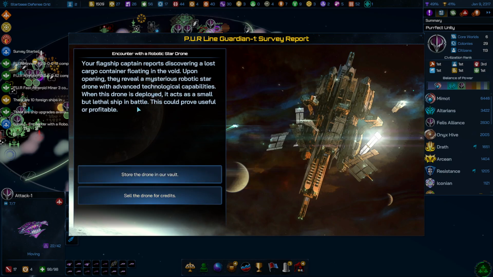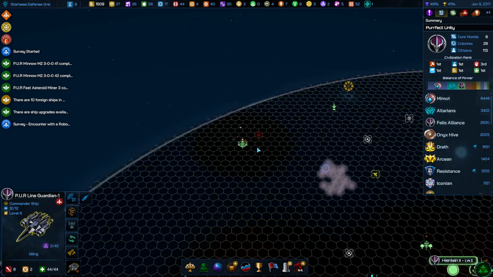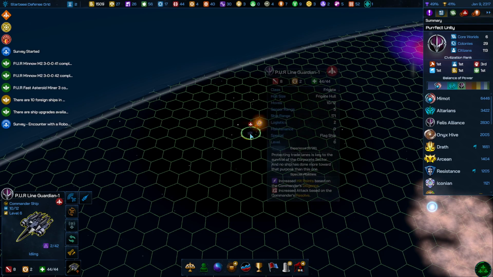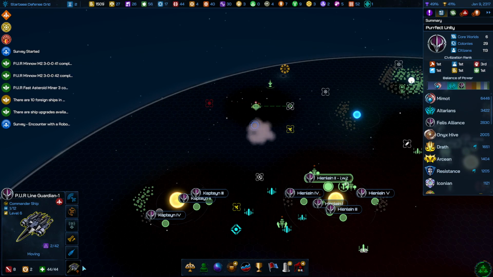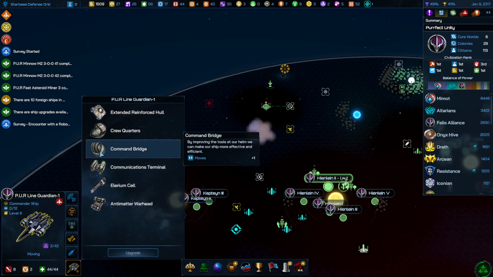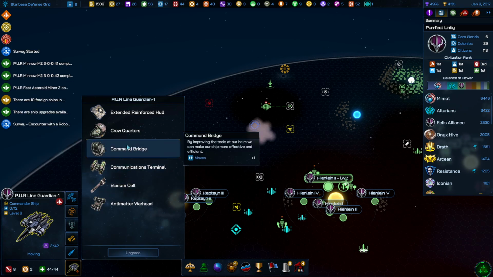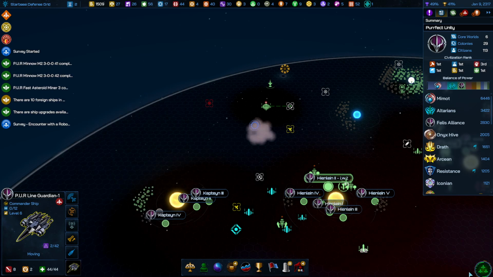Okay, wait. That was almost bad. I was about to send that into a large or precursor anomaly by itself. That could have been a loss. That's just a frigate. Oh, is this a flagship? Yeah. I want decent movement. I want one more sensor range upgrade, and then I'll do weapons.